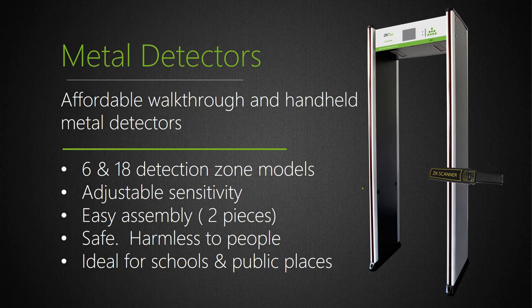As a response to the increase of crime and shootings, wherever metal devices like guns and knives pose a threat — or even in schools where students try to sneak in metal objects — metal detectors from ZK are very affordable and simple to use. They ship in two boxes: one contains the stands and the other is the controller. A handheld wand is also included which, after someone walks through and metal is detected, can isolate exactly where that metal is located on the person. We have three models based on how many detection zones you require, and they come with remote controls.